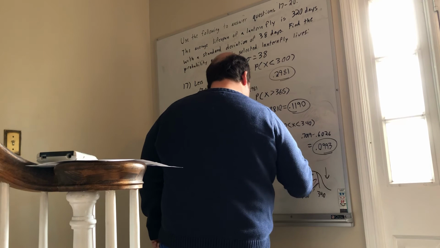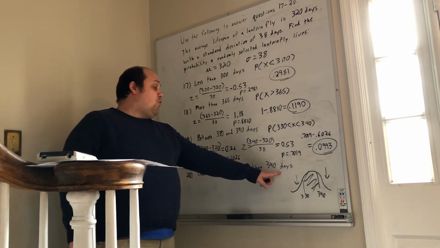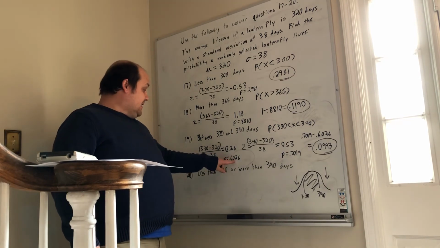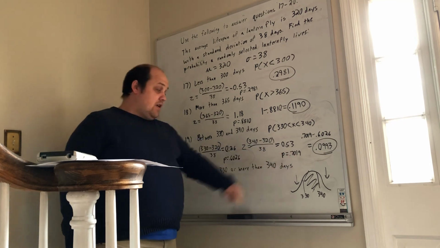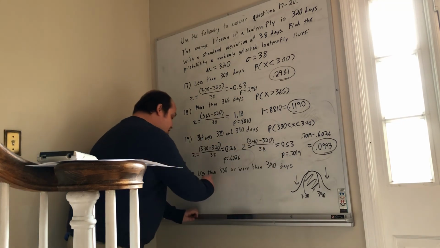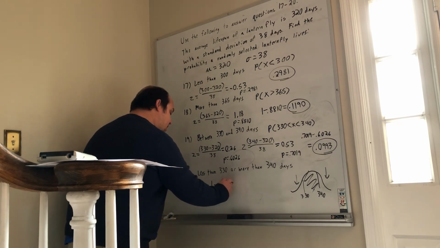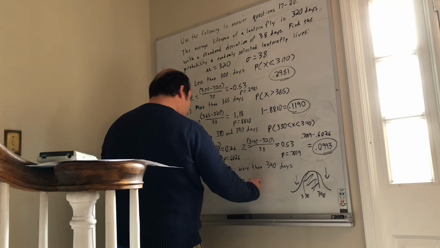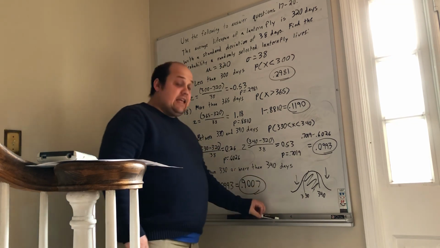this outside area is the answer to the question less than 330 or more than 340. So instead of separately finding these by taking less than for this value and then 1 minus this for my greater than value, the easier way to do it is just to do 1 minus the between. The between was 0.0993. If I do 1 minus that, I get 0.9007. That is the correct answer, and that's the easiest way to get there.